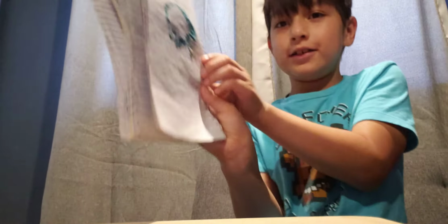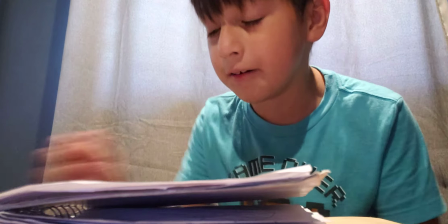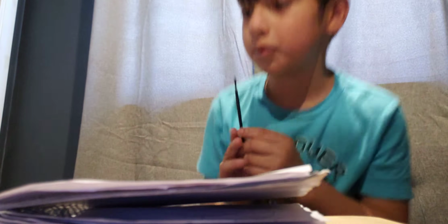Alright guys, so how's it going? So you see the white spot? That's the teeth. So we're gonna let the water let all the white out, and we're gonna put the color now. Alright guys, it's already dry, no more.